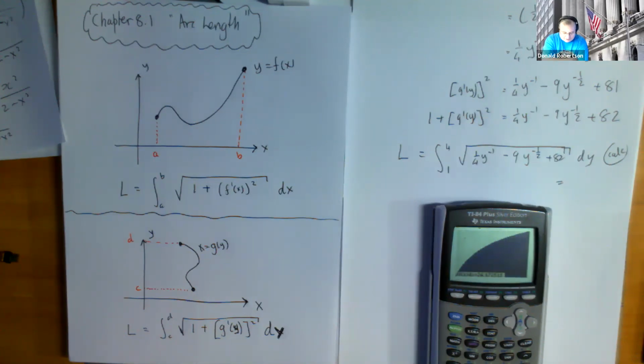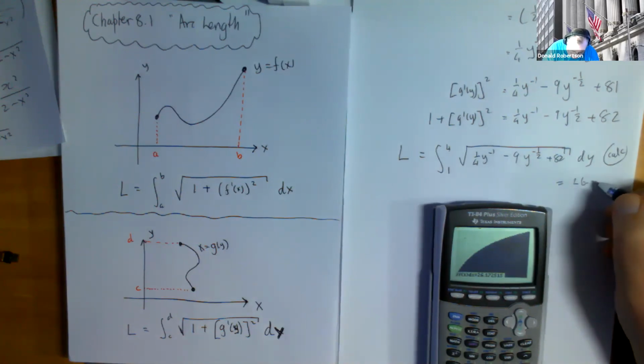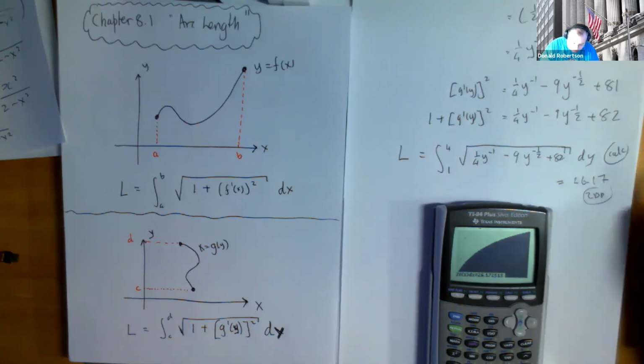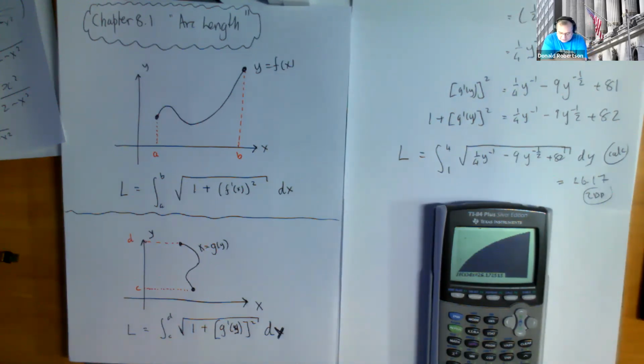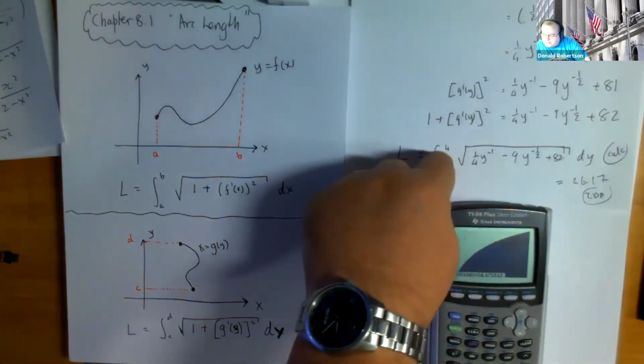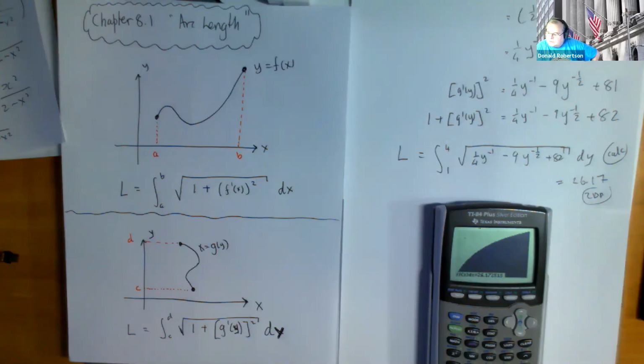It just gives you a little animation of what's going on. So the answer would be 26.17 to 2 decimal places. So can you see when they ask you to do the calculator part, you still have to do this ugly mess and then put it inside the square root. But after that, the calculator will do the job, right? Any questions about that?